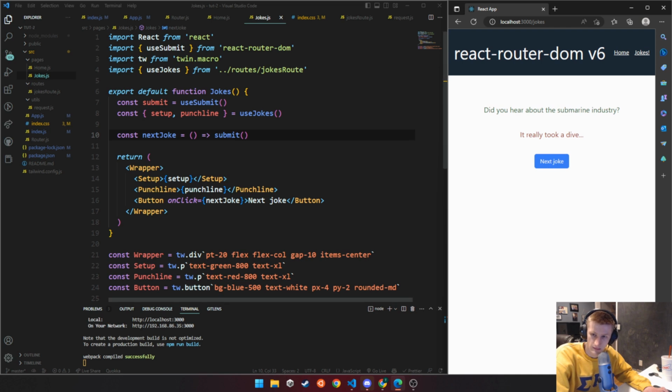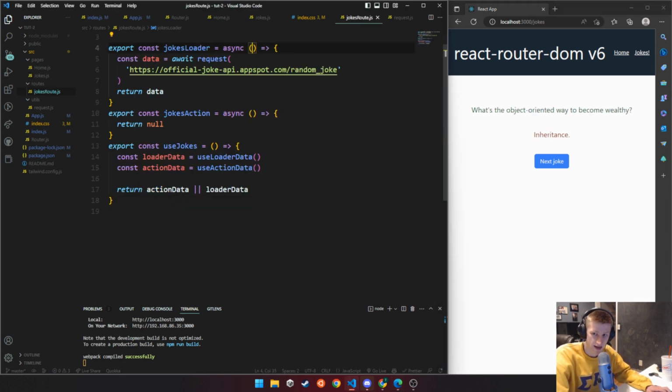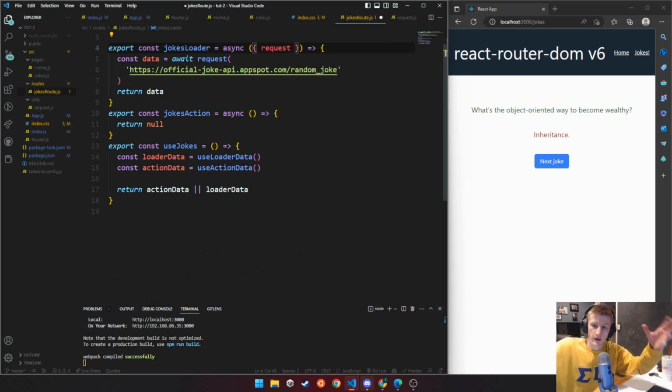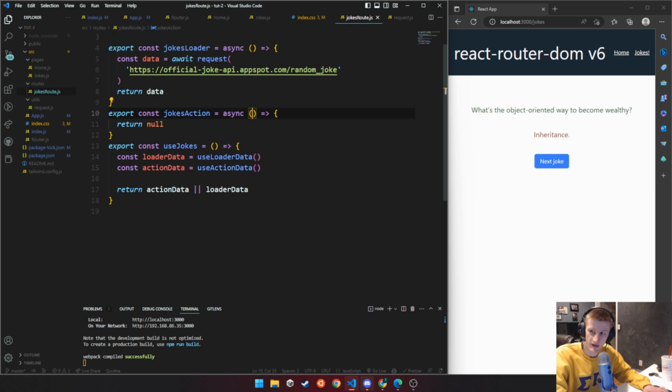Why? Because when we submit, it's actually recalling the loader. Because by default, it's method get. Method get actually recalls the loader. And then you're actually able to get from the request object the parameters of your get request. So we'll get into all of this stuff, but I want to show the action.